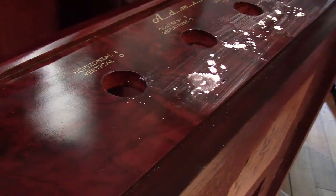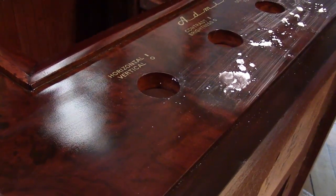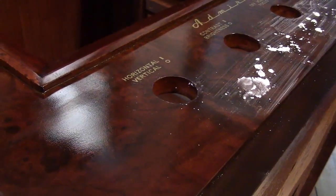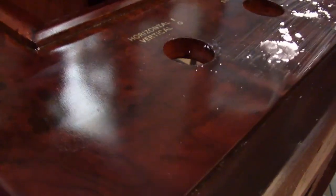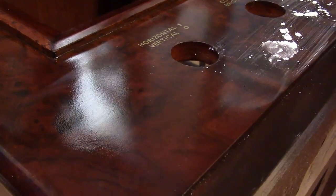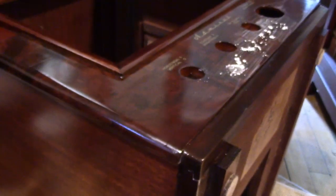What is orange peel? That's slight bumps in the finish. That's more of an issue when you use spray rattle cans like I do than if you had a professional HVLP rig. It's very hard with these spray cans to get good flow out — meaning that when you spray it, the little droplets all flow together and form a perfectly flat surface, especially with lacquer which is fast drying. So you've got to get the right combination of temperature, humidity, how much you spray on, and the angle you spray at to get a perfectly flat surface. From a distance it looks pretty darn good; get closer and you can see it's not exactly perfect.